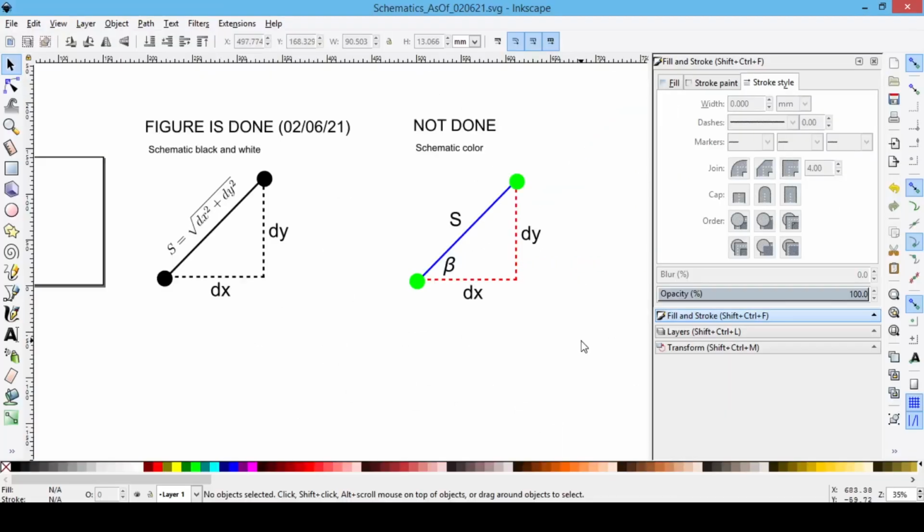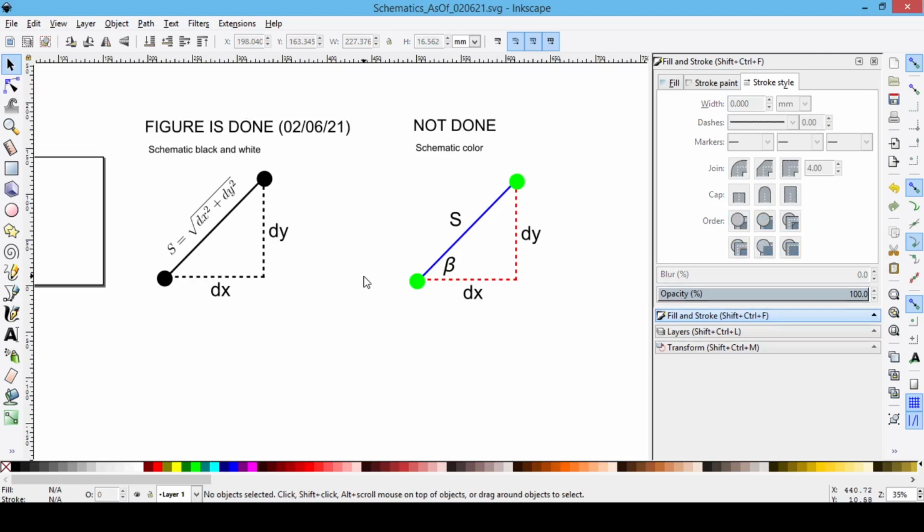So finally, you can see how you can organize all your figures in one Inkscape file for a single paper you're writing. And I like to have all of my schematics in one document for that paper, and you can see I have some text above each that describes what that schematic is about, and then maybe some status information in big letters up here. I can see this one's not done yet, I need to finish it. This one I finished on February 6th.